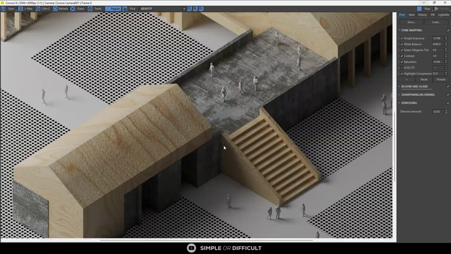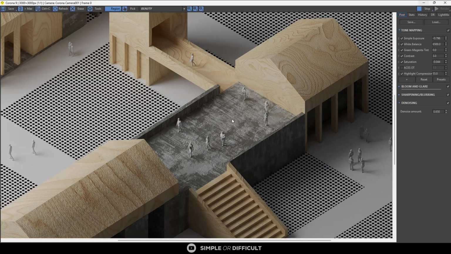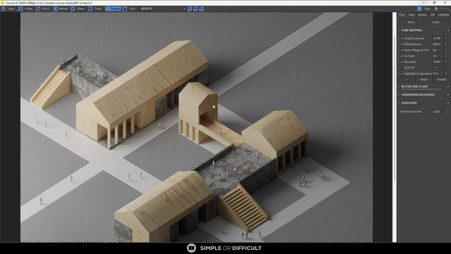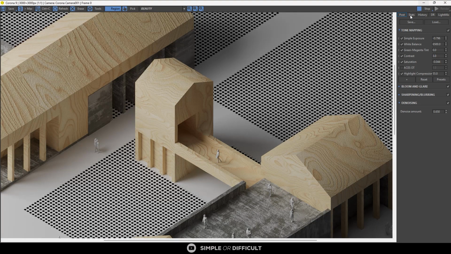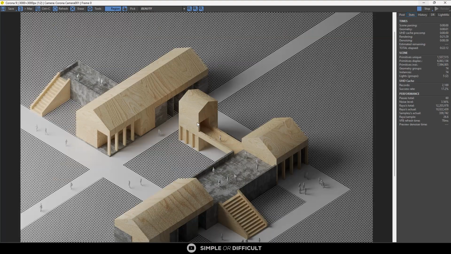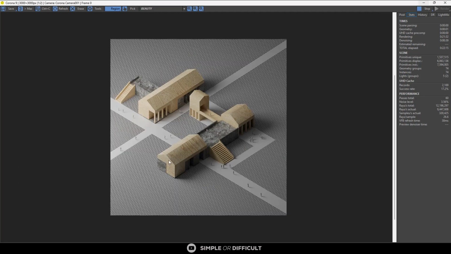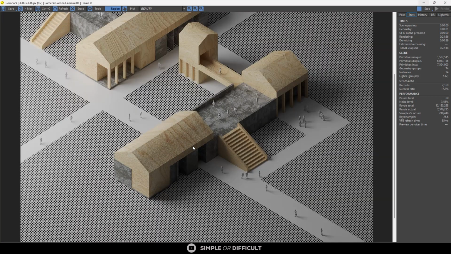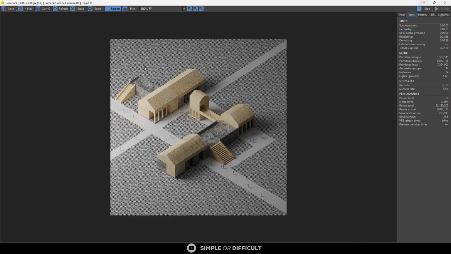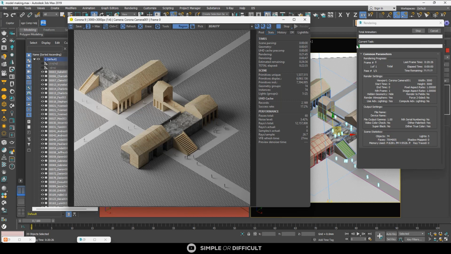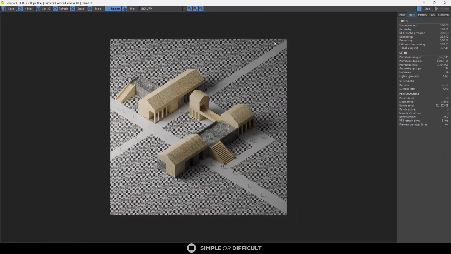So I've allowed it to render for a while, as you can see. You can see our concrete. You can see the wood. All right. So what I'm going to do now, when you come over here, you're going to see 3.5. That's okay. What I'm going to do now is save out this particular render, and then do the remaining ones. All right. So I'm going to stop this. You can see it is now denoising. When you click stop, it's going to start denoising automatically.